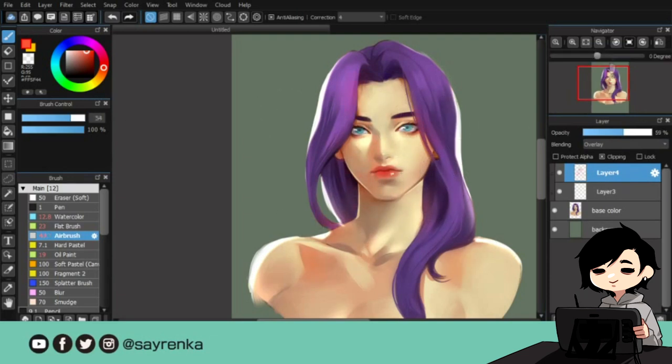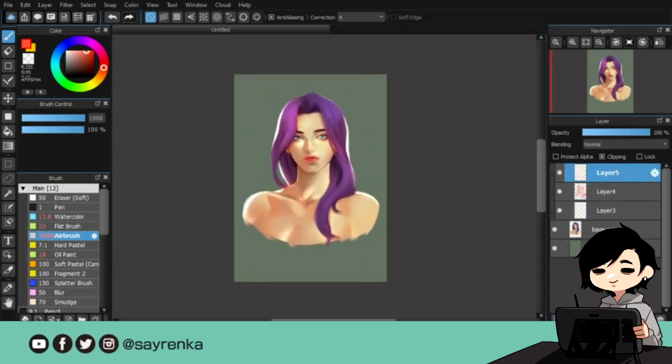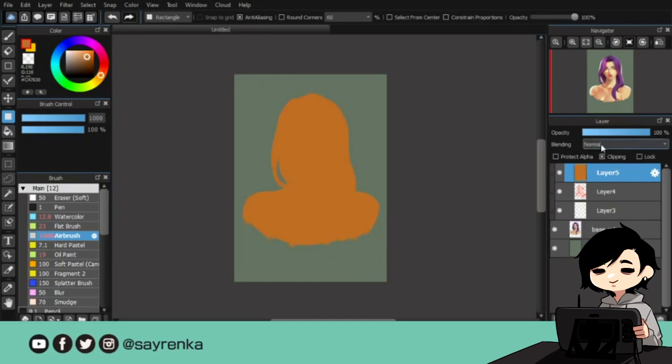Another mode is the overlay. It helps give more color to your works. Same goes for using the dodge layer. But of course, feel free to experiment with the layer modes on your pieces.